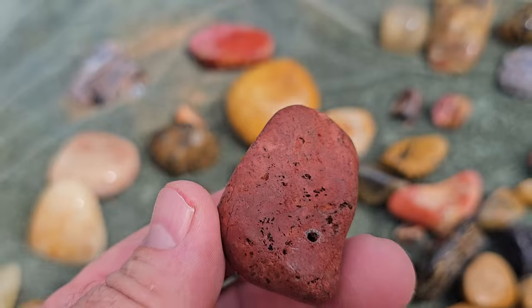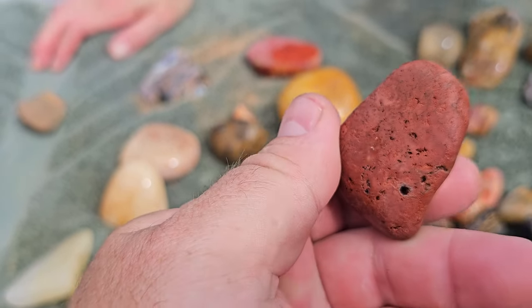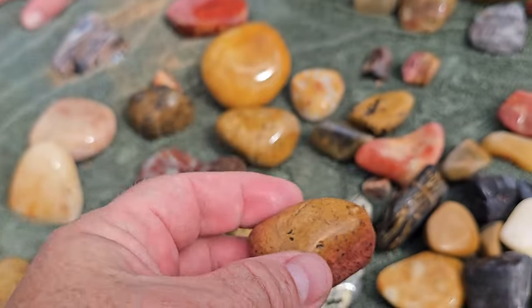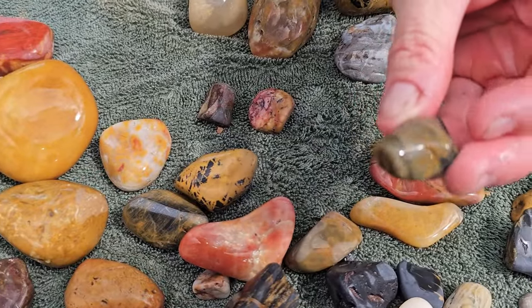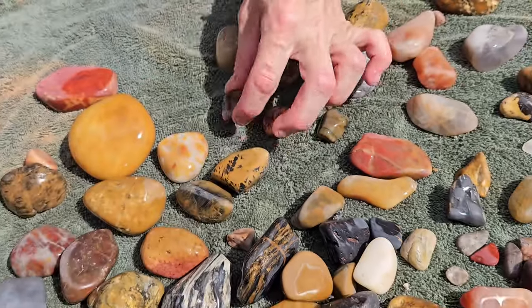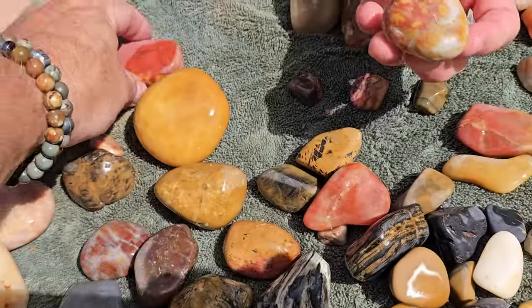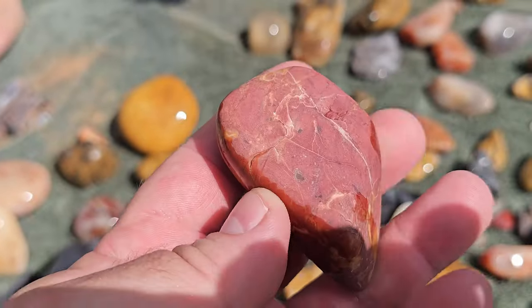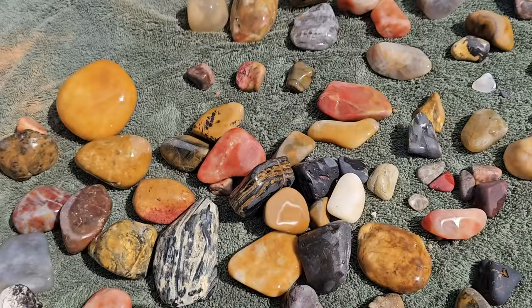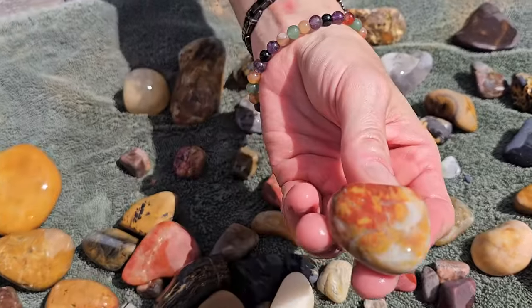Oh, my half and half rock. That's your 50-50 rock. A little brown, a little red. It's kind of cool, with stripes and banding going on in there. This one looks like mookaite or something. It's usually from Australia, so I don't know why we would have it here. Look at this. Oh, yeah.